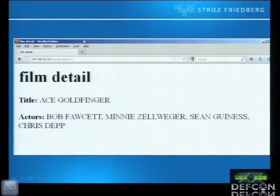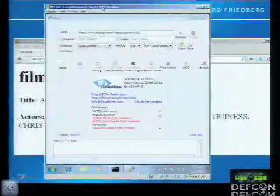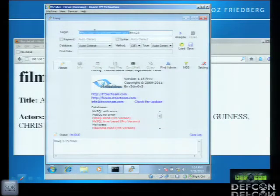And it will change what's displayed. So that's right there. So what we'll do is we'll run Havij, which is one of the SQL ReInjection or SQL injection automated tools that we've been speaking about. It looks a little something like this. And you just point it at the web server, and you point it at the website you think is vulnerable.